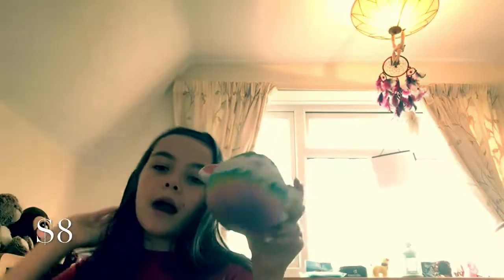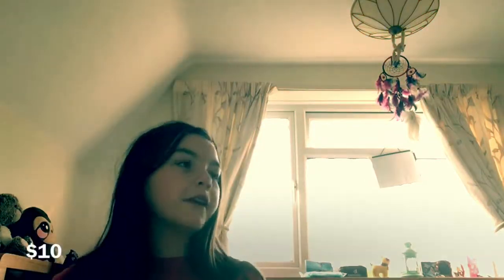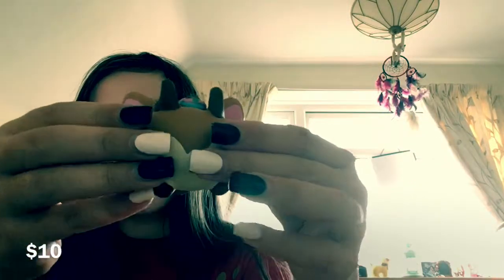This Easter Bunny cracking out of the egg — this squishy is probably my most airy squishy. It's really cool, I love this one so much. It's a super generic squishy you see everywhere, it says thank you — Squishy Wishy. It's really cute, I love this one. But the Squishy Wishy is really small, which is the only thing I don't like.